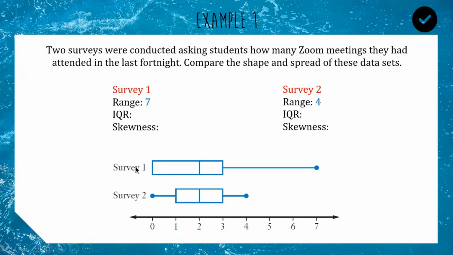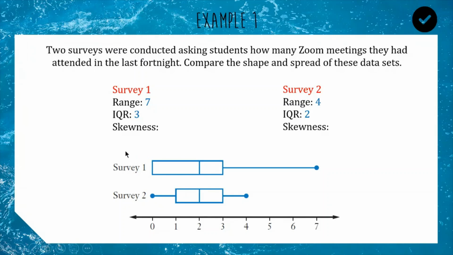Keep in mind that with survey 1, you might be asking, well, where's the lower whisker? Well, it's just that the lowest score and the lower quartile are on the same spot. So it's got a very concentrated low end on the 0. So a quarter of this data set at least is 0, so no Zoom meetings. We can look at the interquartile range. For survey 1, it's the width of the box, which is from 0 to 3, so 3. And for survey 2, it's only 2 units, so we have two scores, I suppose.